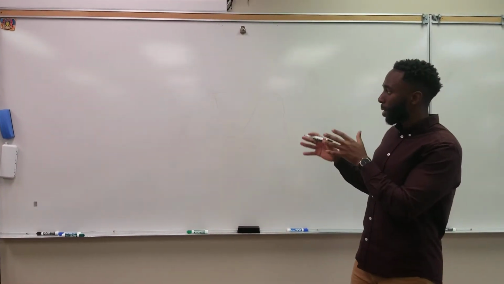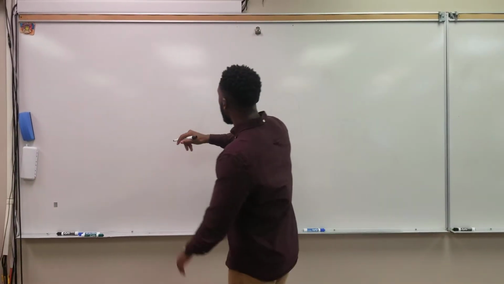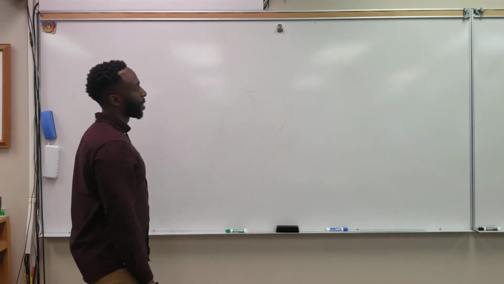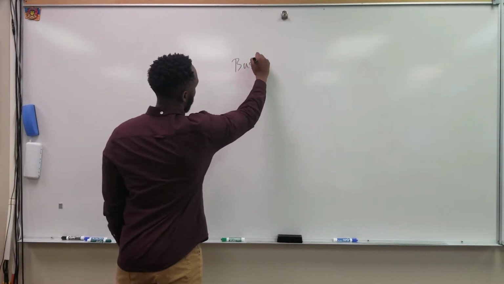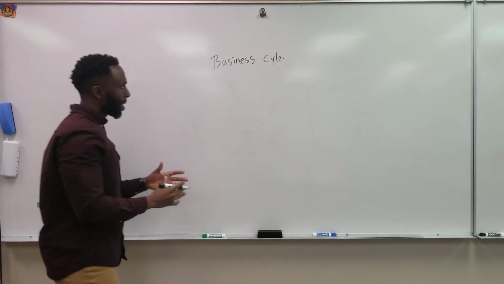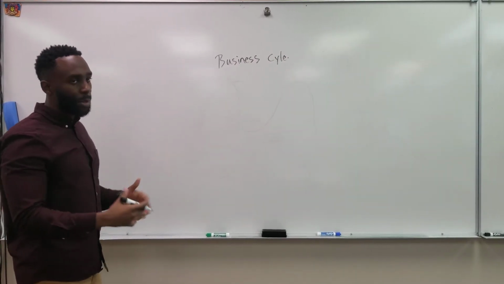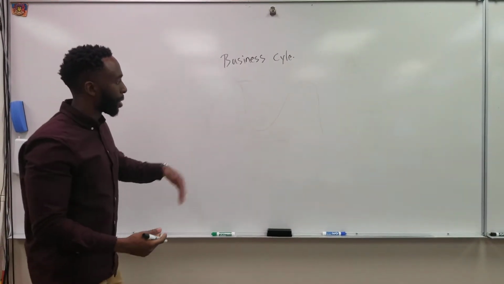What I'm going to do is explain Keynesian economics, because that's essentially what a lot of people struggle with. Anytime we talk about Keynesian economics, one of the things you've got to understand is something called the business cycle. The business cycle essentially is what happens when the ideas of Adam Smith are applied, and the economy goes through these periods of ups and downs.